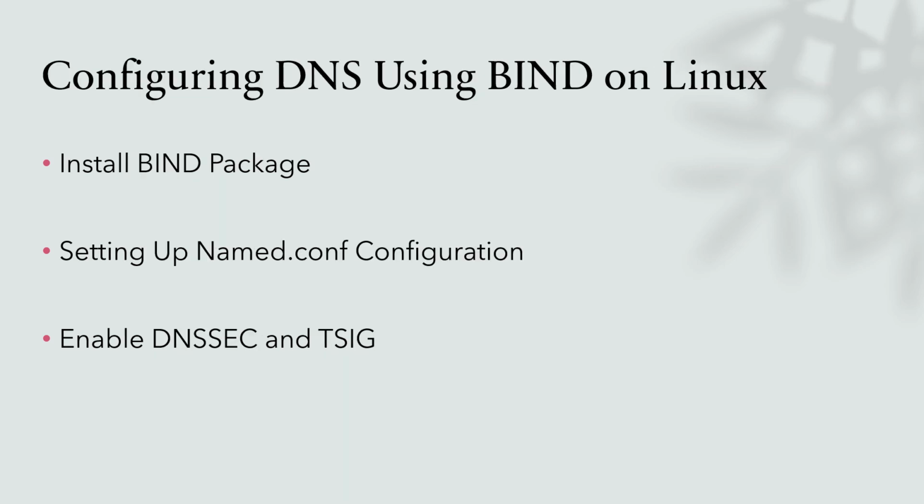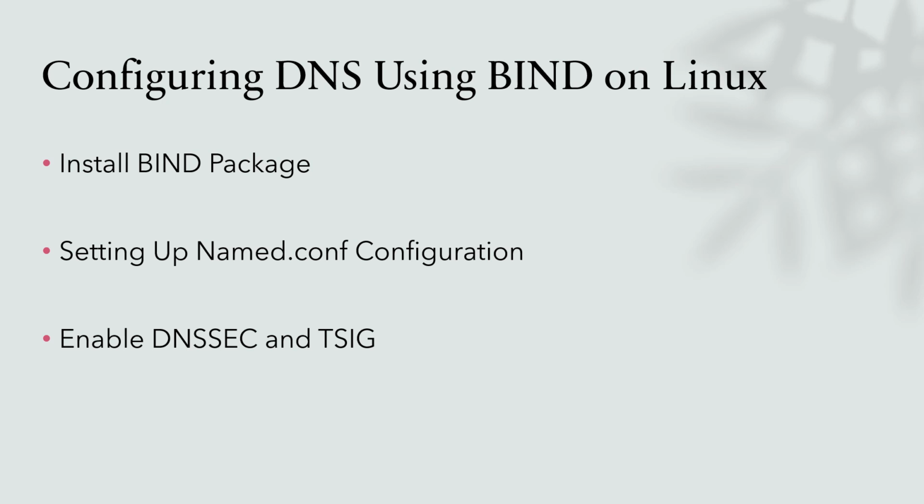Configuring DNS using BIND on Linux. You can install the BIND package using the apt install bind9 command. Once everything is installed, you will need to ensure that you regularly update and monitor the BIND package to minimize any potential vulnerabilities. You can update using apt update and apt upgrade bind9.